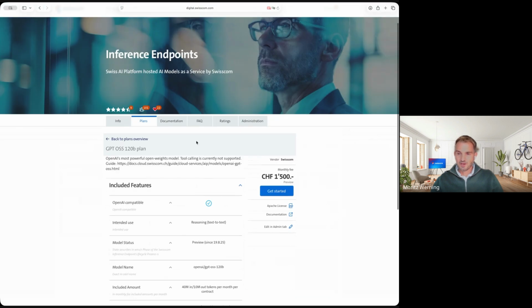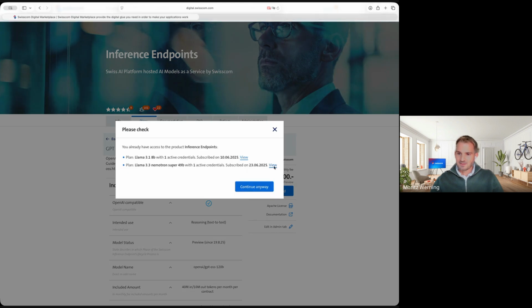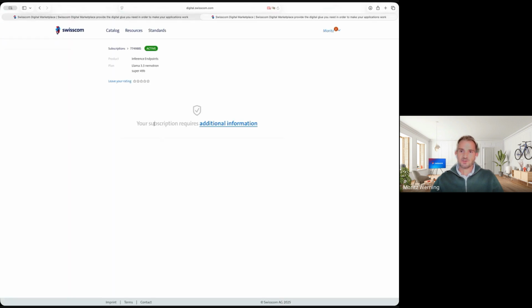After you subscribe to such a model, you can have up to 3 subscriptions per model. And with that, you can then create your API key. Such an API key I provided to Amir so that he can use it to actually consume our models.